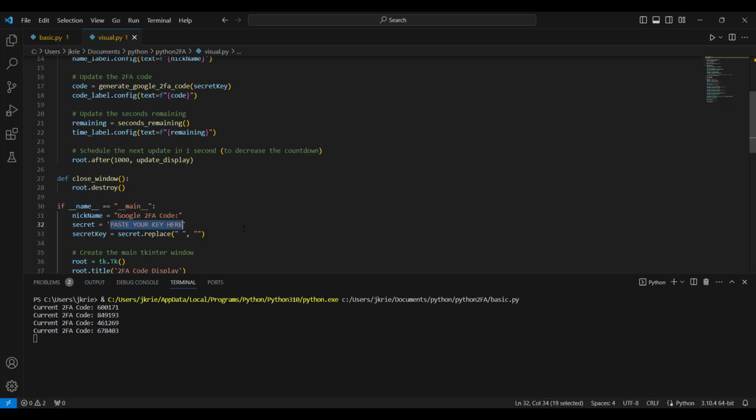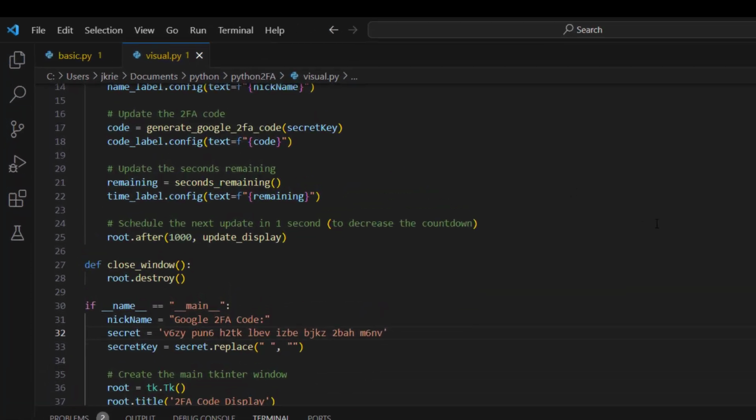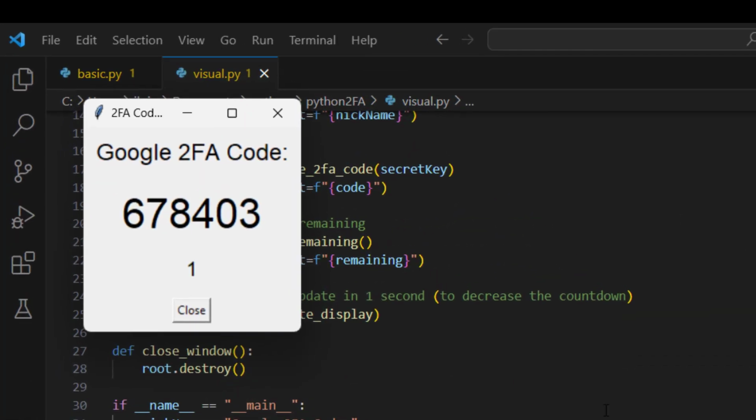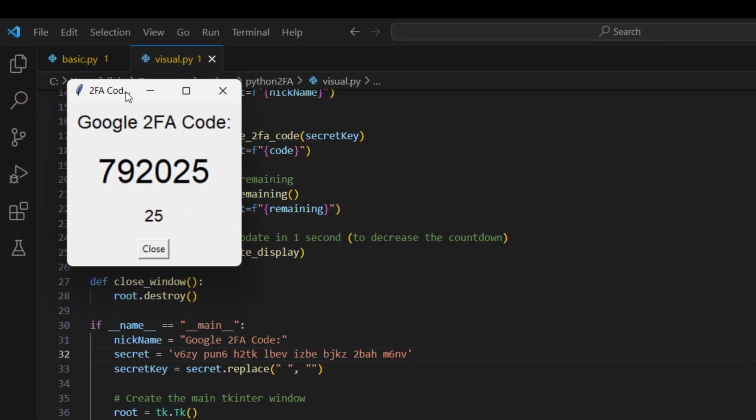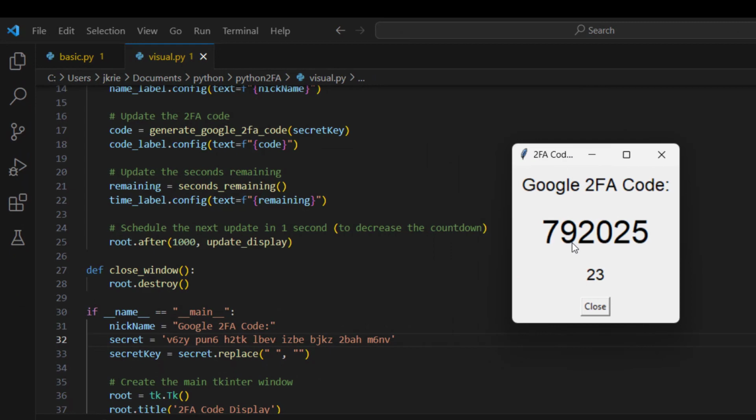And if I run that script, as you'll see, it's essentially doing the same thing. It just pops it open in a window that's a little bit more visual, and you get a countdown telling you how long that code is good for. And you have a little close button that you can use to close the window.